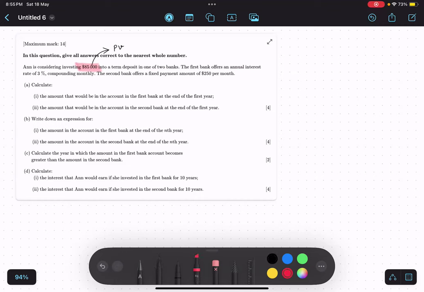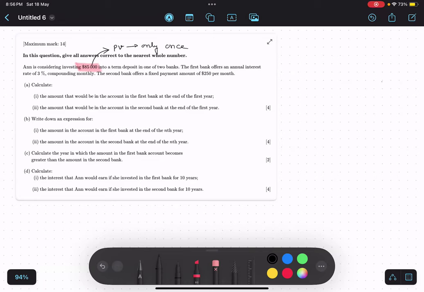When do we decide whether it's PMT or PV? When we are investing only once, like a one-time investment, it is present value. When we are doing it regularly, then it is PMT. You can consider PMT as payment per month. Regularly can be yearly also, like every year I'm depositing. But PV is only once.